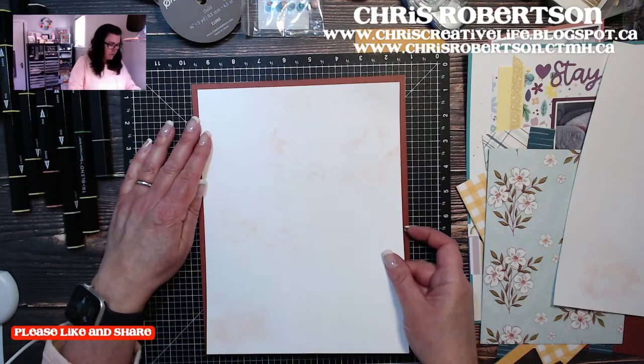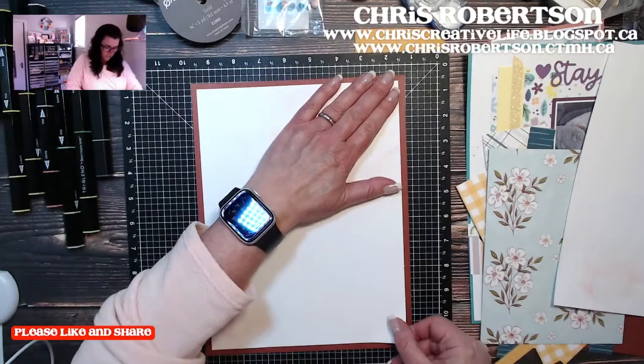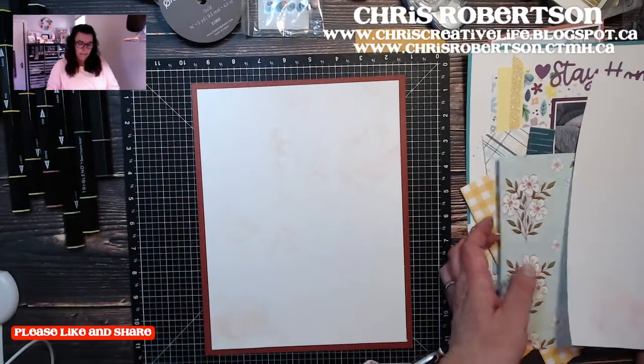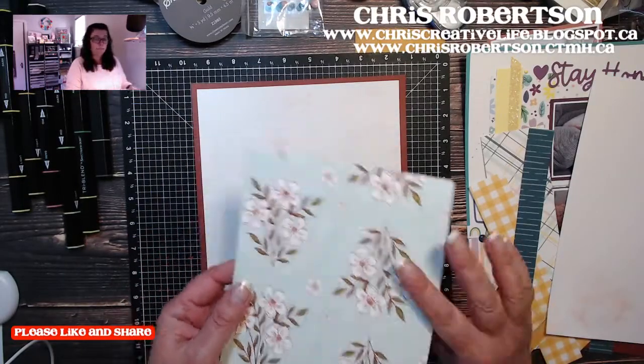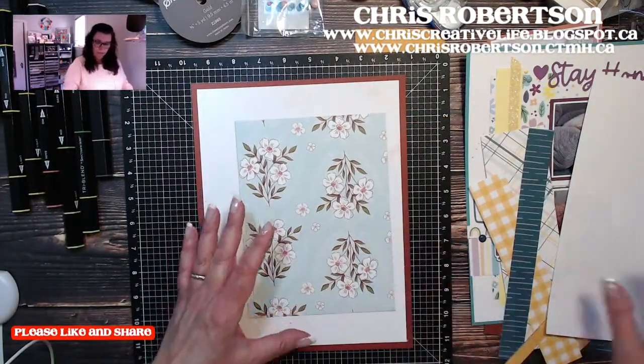So I'm just doing a quarter of an inch border everywhere. Okay. And then how pretty is this piece? This, I love, I think, is my favorite piece. It's got the peacock on the back. But so we have this piece.